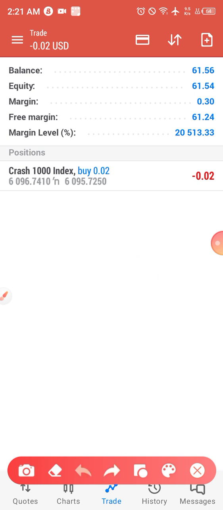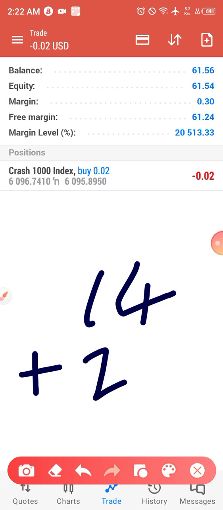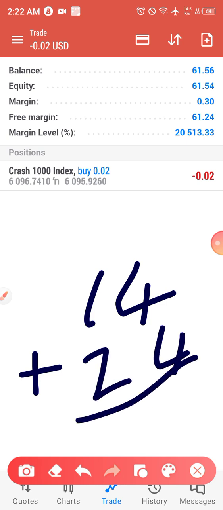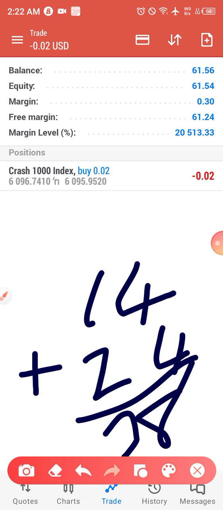And in the next week, just because your account equity has grown doesn't mean you should change your trading pattern. No. Remember I said if your equity is less than 100, so 24 is still less than 100. So what you do is you apply it again. For the second week, another $14. So 14 plus 24 gives us 38. So now you have 38 in 2 weeks, something you started with 10.